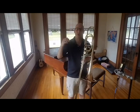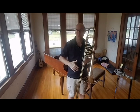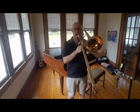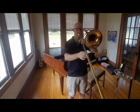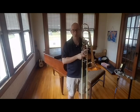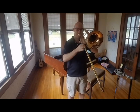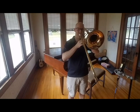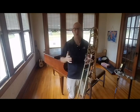So for Level 1, we want to focus on what we'll call, for now, a higher shelf and a lower shelf. The higher shelf is going to sound something like this. And then the lower shelf is going to sound something like this. We want to be able to find those two shelves and differentiate between those pretty easily.